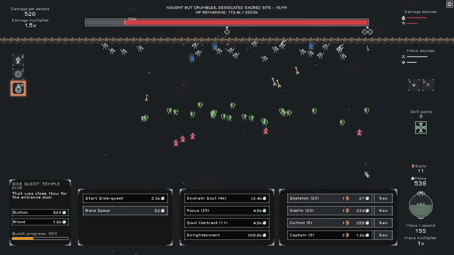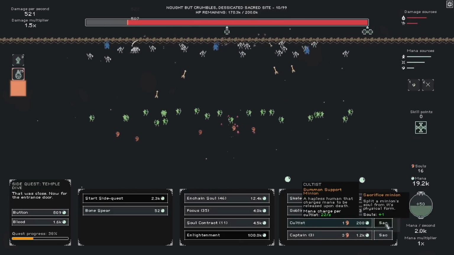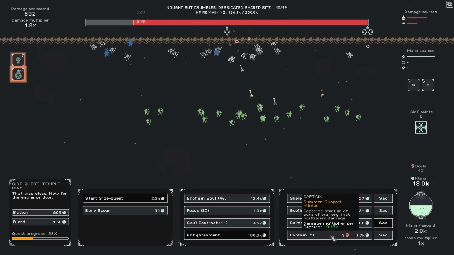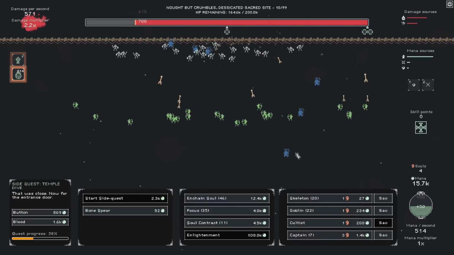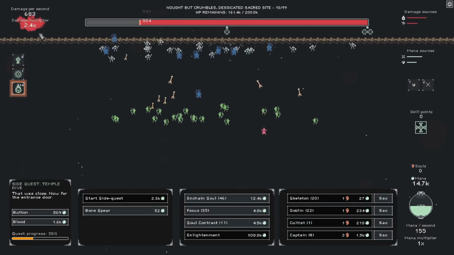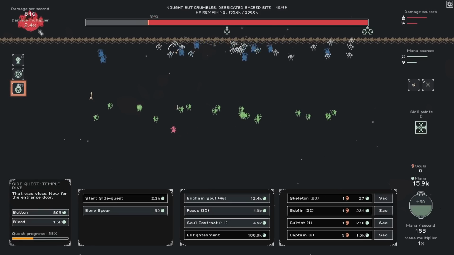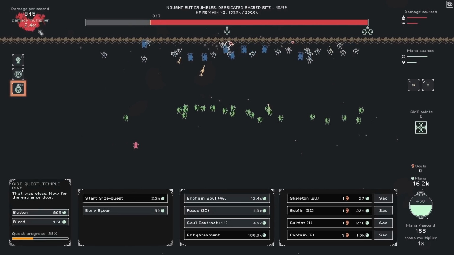So we have 11. I would like to put them all towards captains. So we cash in the cultists, and then let's bring in as many captains as we can, which should be 3, 4 of them. 5? 5 of them, sure, and we get 1 cultist left over. So we have a damage multiplier of 2.4. That's a lot of damage. That is beautiful. How about a little more now? So we should be doing over 1,000 damage a second, I think.